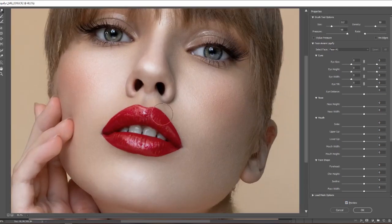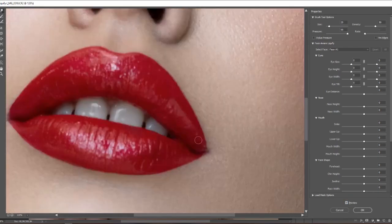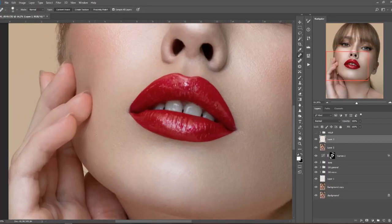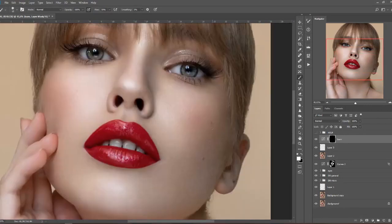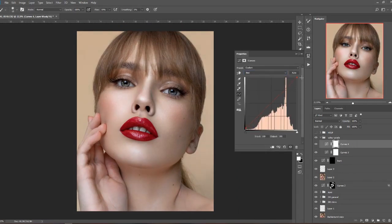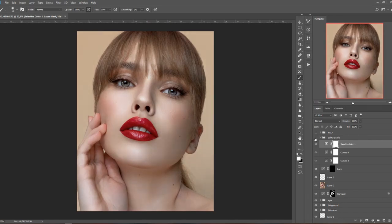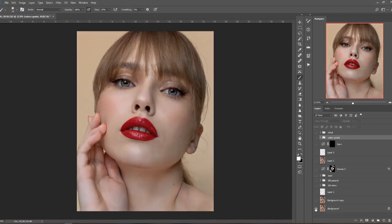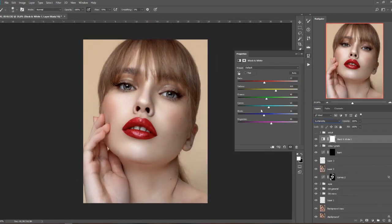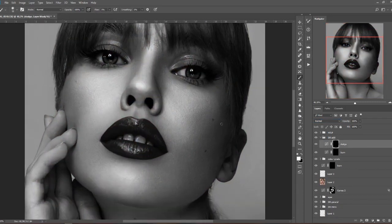After the liquify is done I'm just adding a little bit of color grading and another set of dodging and burning curves to fix and further retouch little details — there is always still something to retouch after color grading. You can go as long as you want with dodging and burning; I could spend two, three, four hours solely on it, but for this picture it's going to be used only for Instagram and online portfolio — it's not getting printed, it's not for commercial, so it didn't need to be such a precious job.